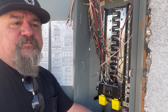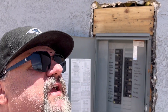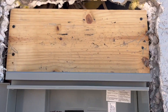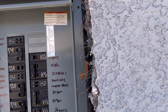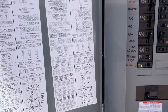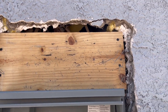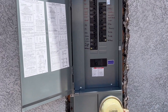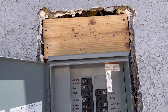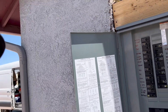We're finished. I thought about doing the stucco work but it became a little more than I anticipated — the new panel is a little smaller, so there's about eight inches to go around, and you've got to make sure it's waterproofed with flashing and everything. I was subcontracted to do this work by a solar company. I could do the stucco patch, but it depends on the price.